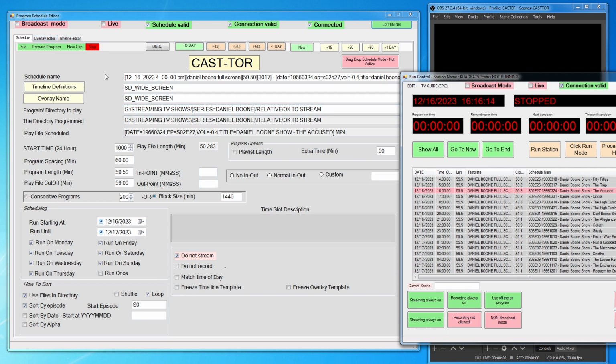What the timeline editor and overlay. But you've got to realize that since Casttor picks from folders, even if you looked at this and showed it, it would show different things for the trailers and whatnot. But this guy here, and which one that you've chosen, will show up at the time and all the stuff about it. So you can come over here and it'll pick a different one.